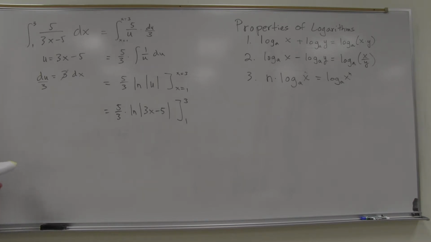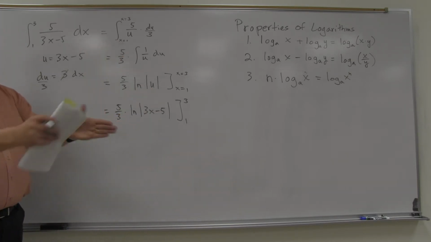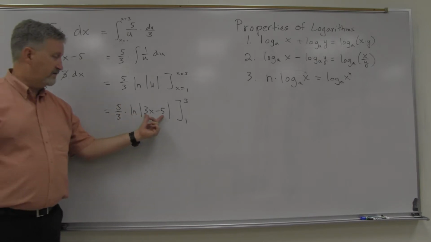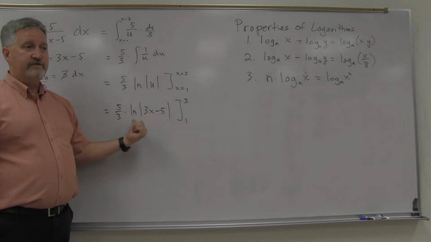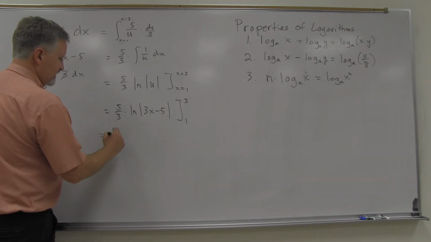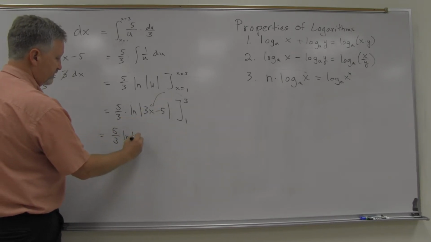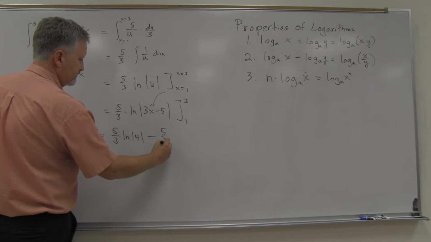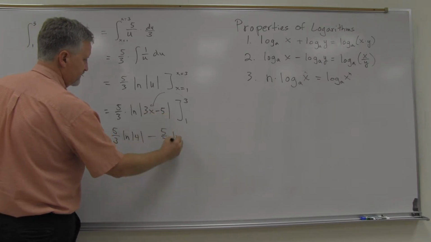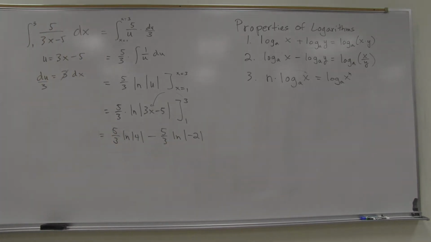And the absolute values here are necessary, aren't they? Because that could be a negative value. Even though we have a negative value for 3x minus 5, the absolute value will allow us to do an ln of that. And I think one of these numbers does give me a negative. The 3 gives ln of the absolute value of 4, and then the 1 would be the ln of the absolute value of -2. So that's what allows me to do the 1 here. It's because it's absolute value.